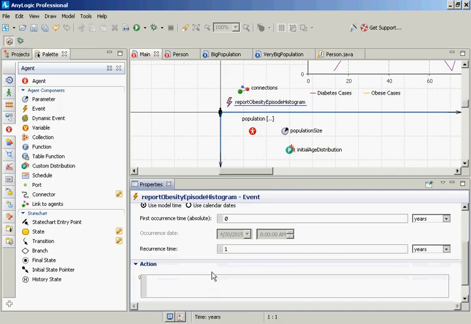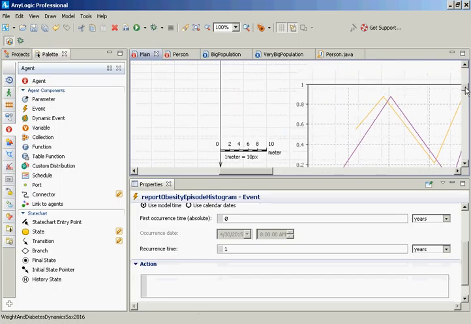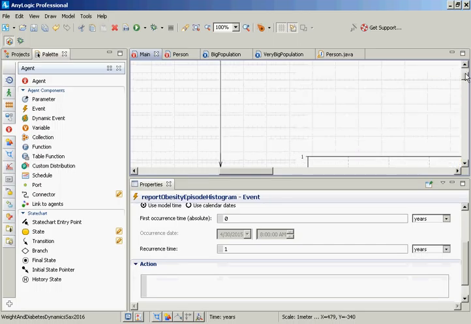So I've asked you to add this event, and now we're going to add in the mechanisms to create that histogram. For this, I'd like you to scroll up in main to above that chart that's already there, or probably better yet, let's put it to the right of that chart.